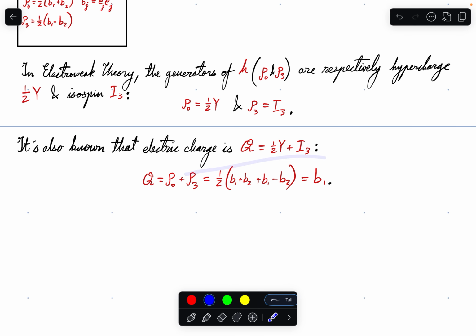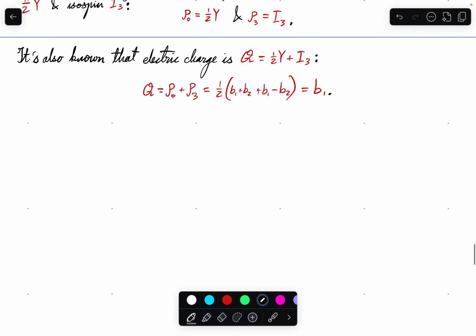Now what we're going to do is look for things that are invariant under these instantaneous rotations. If you apply an instantaneous rotation to something with hypercharge and it doesn't change, then it takes a value of hypercharge. If something doesn't change under isospin, it takes a value of isospin. And likewise, if something takes values under both of these, then you get electric charge. So all these charges are really just things that are invariant under these instantaneous rotations.